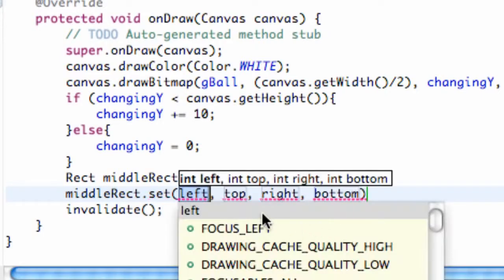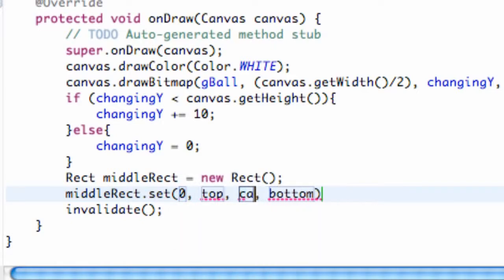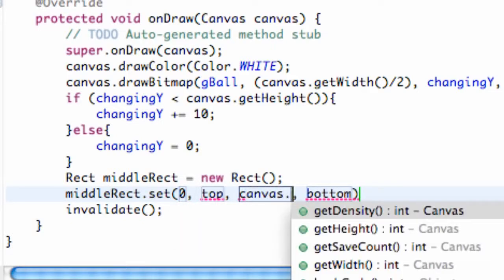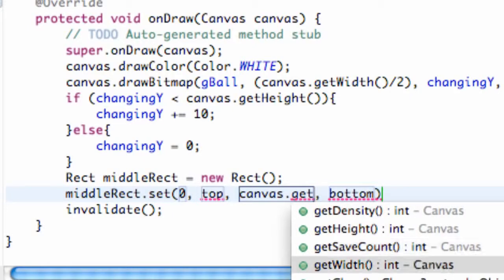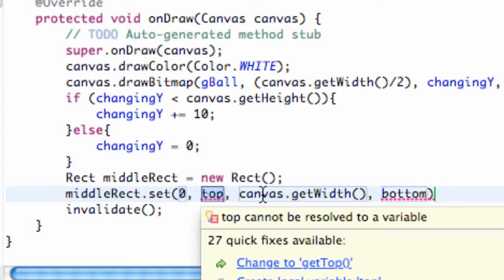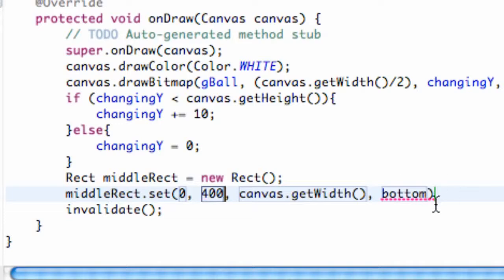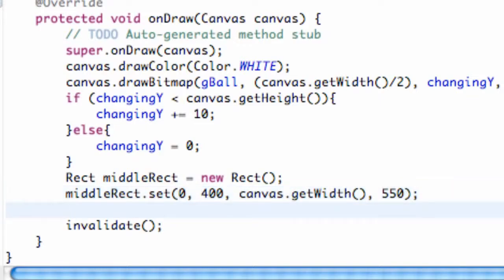Let's do our left as 0, our right is going to be canvas.getWidth(), and then for our top, let's just guess, let's do like 400, and for our bottom, again this is the top of the rectangle and this is the bottom, let's do 550. There we go. We set up the dimensions of the rectangle.